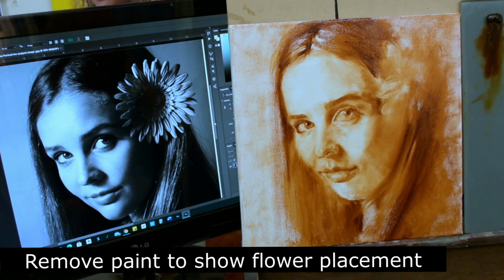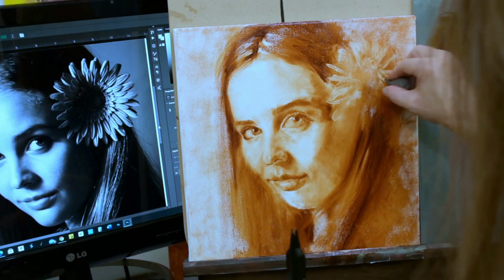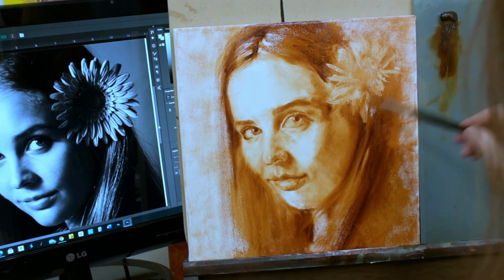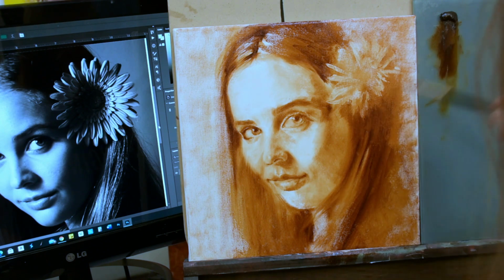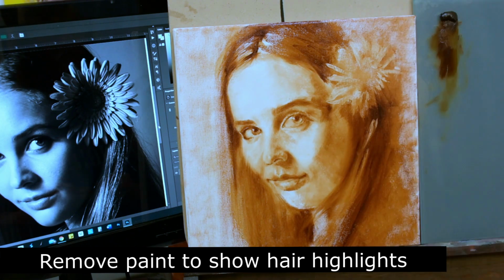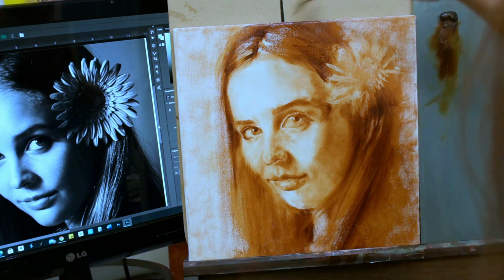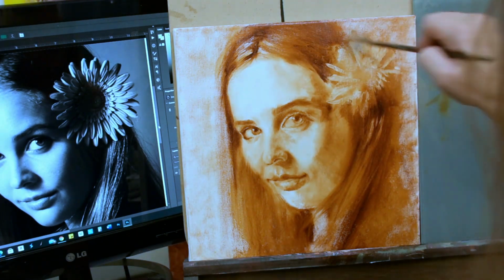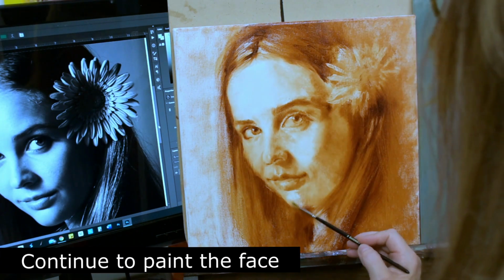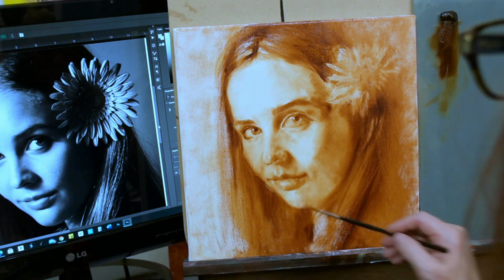I've painted in all the features now, taking care to measure along the way and make corrections on the spot. So if you're seeing something's off, fix it right then, don't wait. And now we're going to go into the side area of the head where you see that flower. And when you're working in a darker area and you want to remove paint, you just use your kneaded eraser. You can squeeze that into any shape so it works well. And Q-tips work great, or if you need something a little bigger, you could use a squished up paper towel or a cloth, old t-shirts.